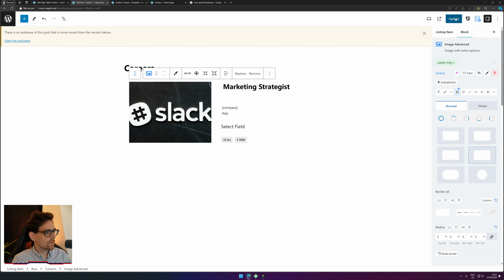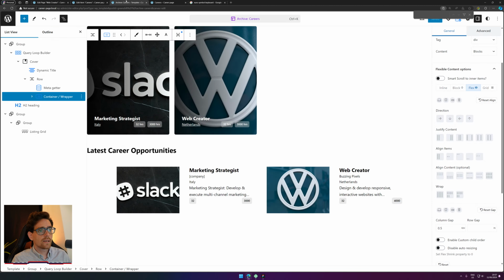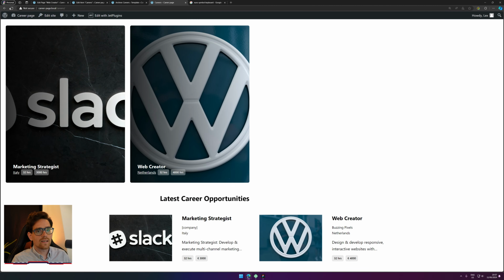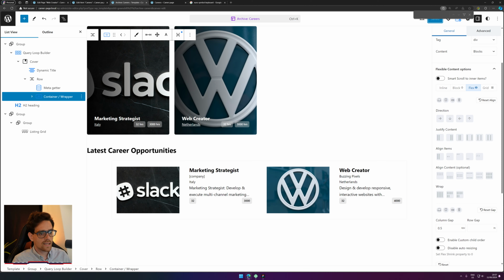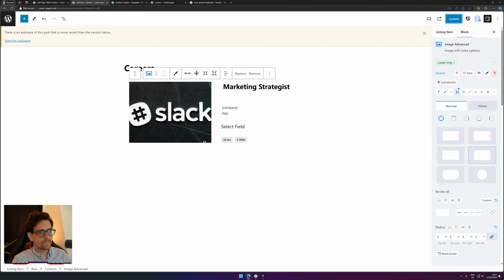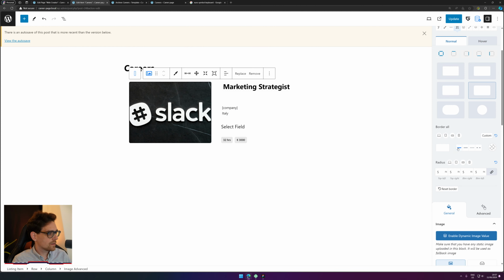Let's hit save, update. And let's have a look again. Now I see that the images don't get their border radius, and if I put this one on, it does have some border radius.